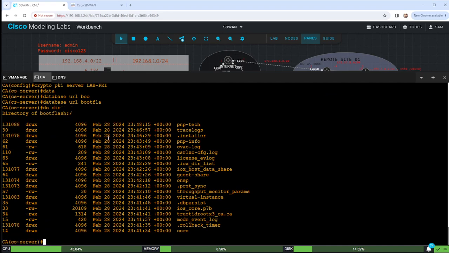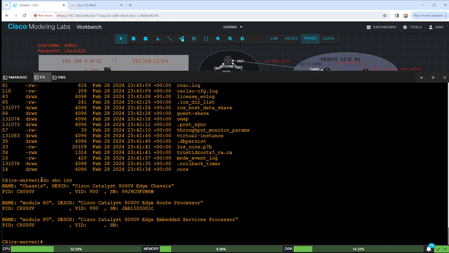I mean encryption and hashing methods, especially the Diffie-Hellman groups to exchange your RSA keys, are very old, and you're going to have to enable those methods within the vEdges and vBonds. So that's why I'm going with a CAT 8000.